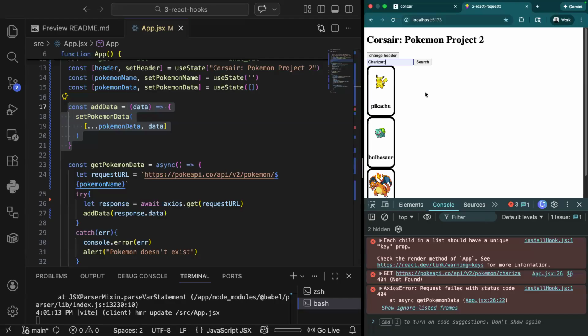And that's close, right? What we have here is an array. We're mapping through the array. The purpose of this add data function is specifically to destructure the original Pokemon data and add an additional value whenever we do set Pokemon data. That's the whole purpose of this function. It doesn't necessarily have to do anything with the HTML. Okay. All right. Any other questions?